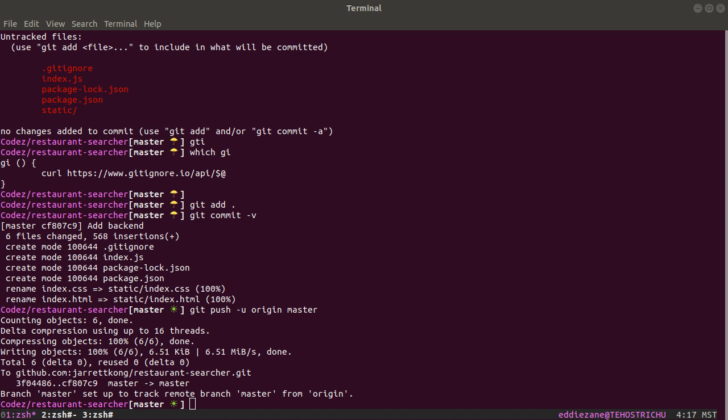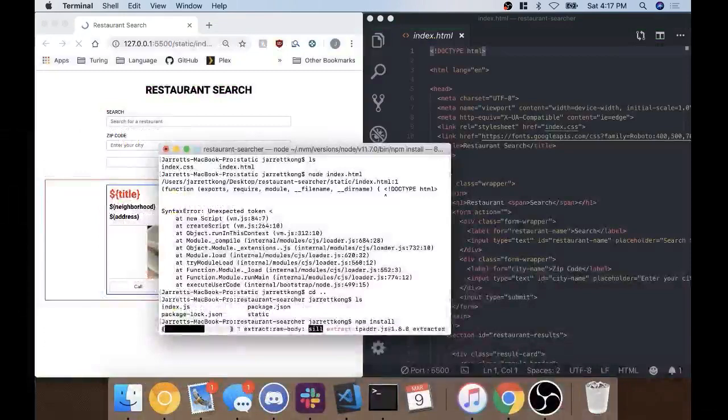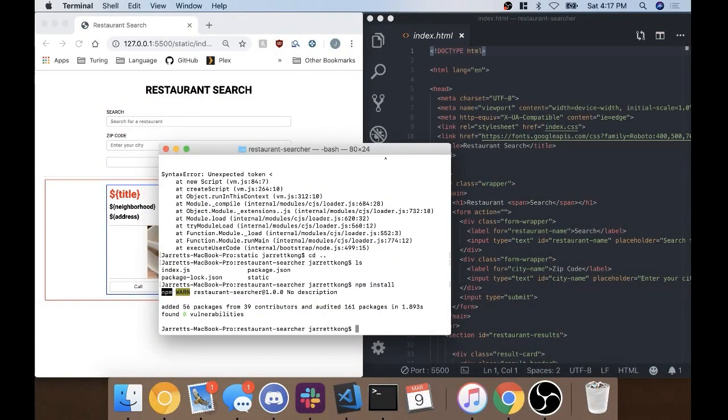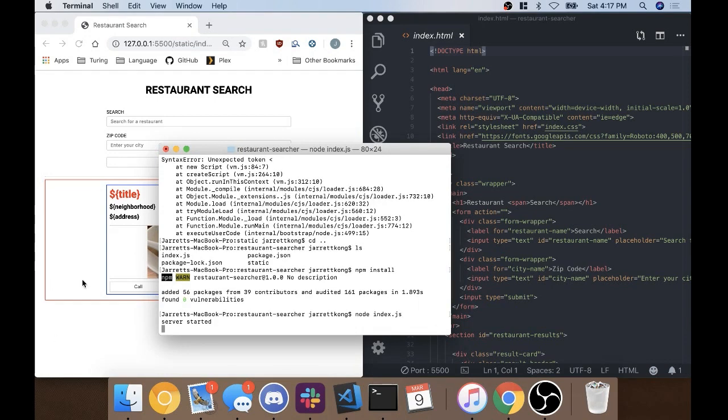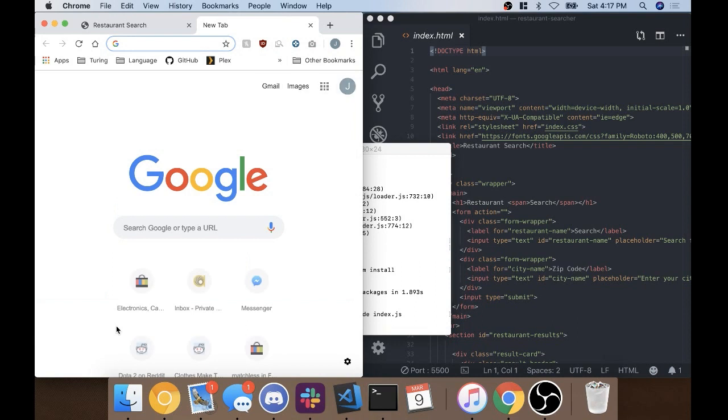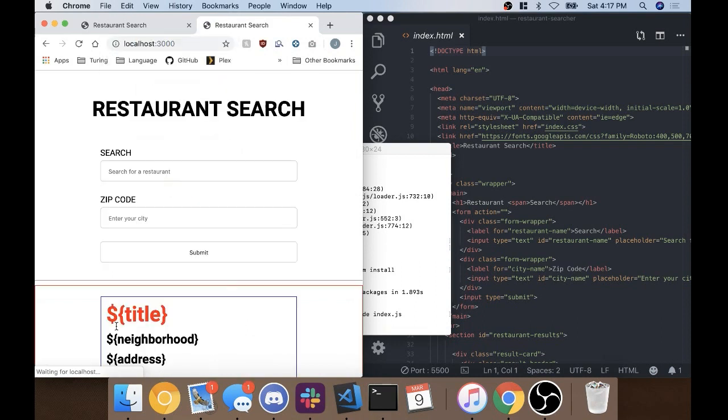Oh, that's right. And I think you ran node on your static index instead of your server. You did it on the main one. Okay, from the root directory. All right, so I'm going to switch back to you. So what were you listening on? 3000? Yep. Cool. All right, that works.